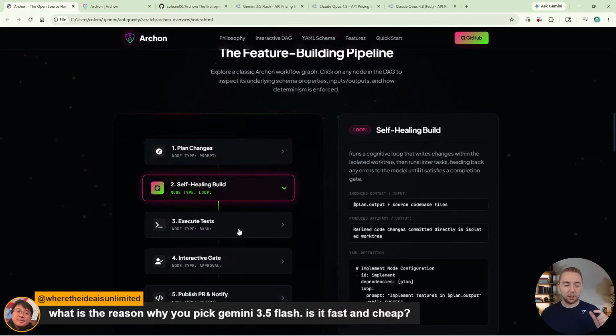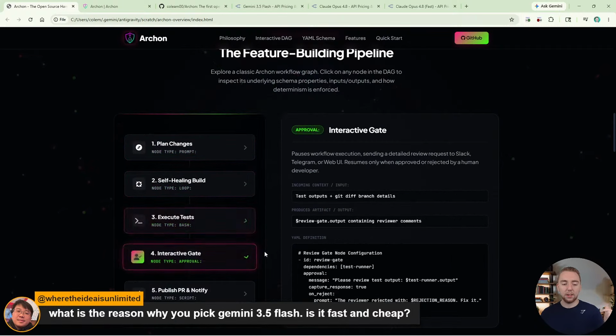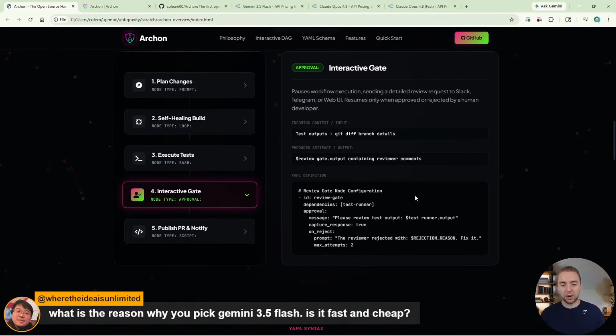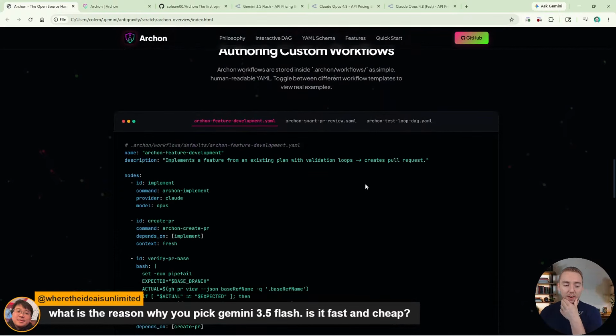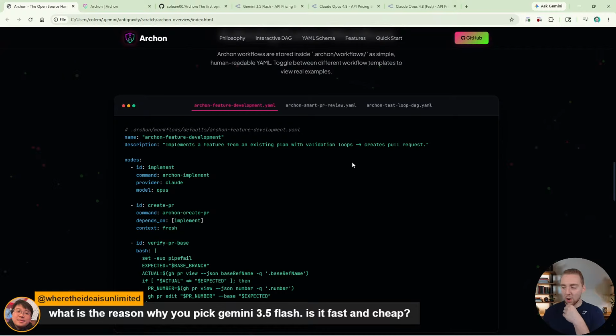We have the plan, the self-healing build, we execute the tests, whatever. And then Gemini would take that and design this widget with that information. Gemini by itself can make this look good, but maybe some of the specific details are actually wrong, which I did encounter when I was building this. And so that's why we won't use it for everything, but just the UI. Hope that makes sense.